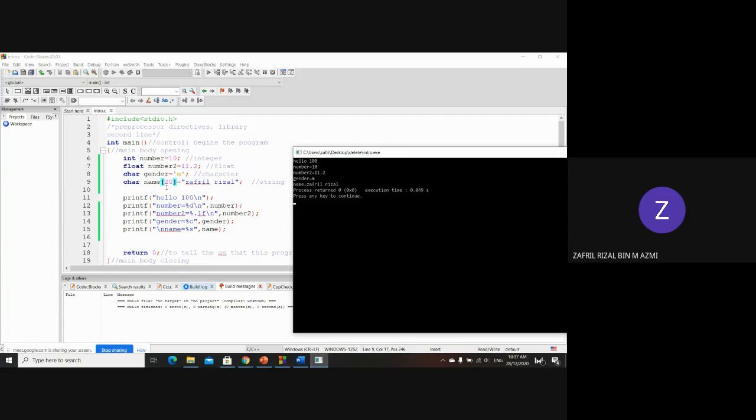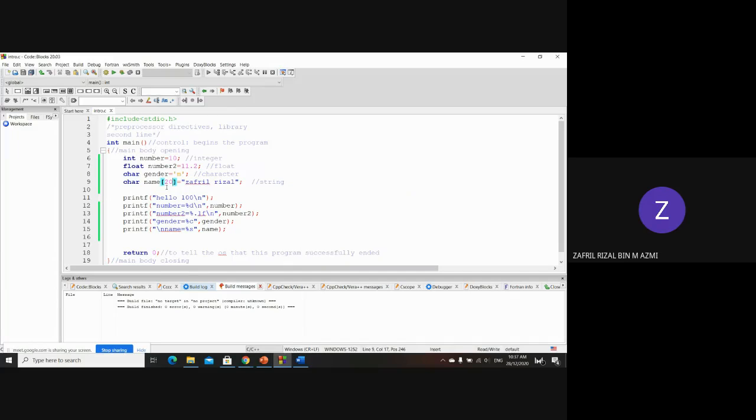Okay, so let us delete everything. Delete all the values over here, then terminate with a semicolon. Okay, so now we want the user to enter the value, not the system.